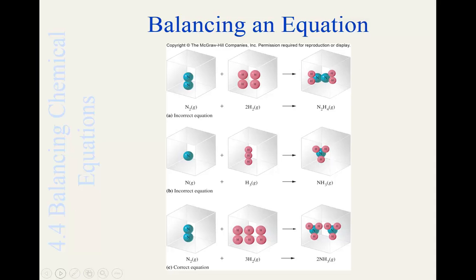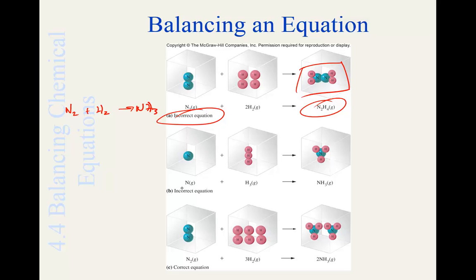All right, so this is a kind of confusing slide too. What they're talking about, if you've read the book, is nitrogen combines with hydrogen to form ammonia. That's the underlying theme. Well, what's wrong with this first equation is we're not forming ammonia. We're forming hydrazine, which is jet fuel or rocket fuel. So we're not forming ammonia, and that's why this one's incorrect. Incorrect equation, because we're not forming the right product here. All right.